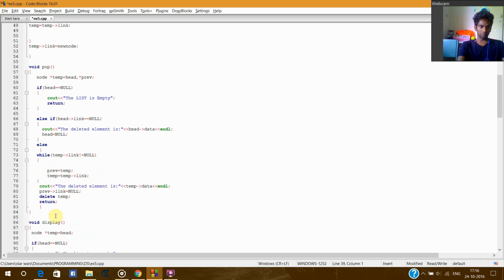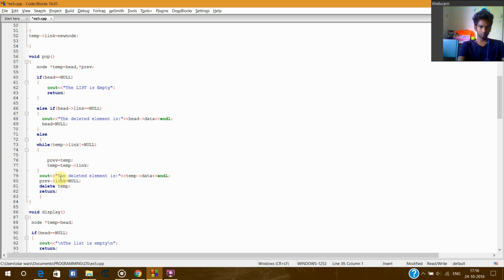Or else, we again use a while loop for the temporary node: while it is not equal to null, the previous temp will be temp, and temp equal to the temp link. So the deleted element will be the temporary data, and the element which we give will be deleted.